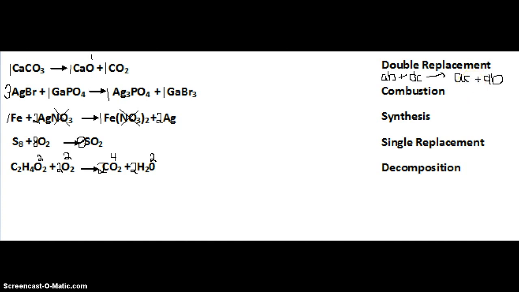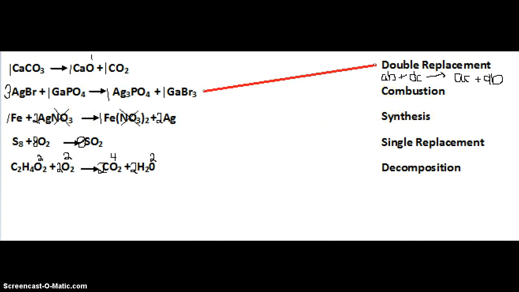Alright, so let's see if we can see this formula take place in any of the chemical reactions we've got on the left. It doesn't go for the first one. Let's have a look at the second one. Have they switched? You've got silver bromide here, and then it goes to silver phosphate. You've got gallium phosphate here to gallium bromide. They have switched. So in fact, this second chemical reaction is an example of double replacement, which is great. So I'm just going to draw a line from there to there.